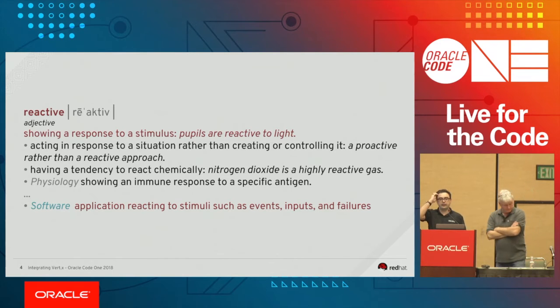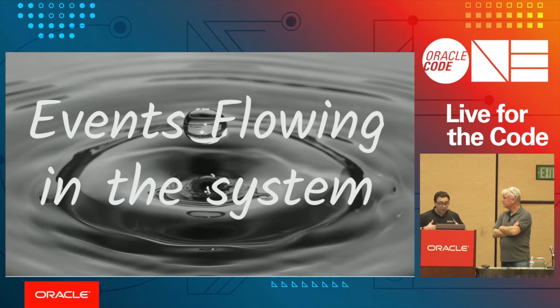The thing with this is that every software we ever built is somehow reactive, because it's in the nature of software to obey the operating system, the user input sometimes, and so on. But recently reactive took a different meaning. It's really about being non-blocking, using streams of data, and being asynchronous. When you start building a reactive system, you will have lots of events flowing inside your system, distributed or local. And this is changing how we build applications.